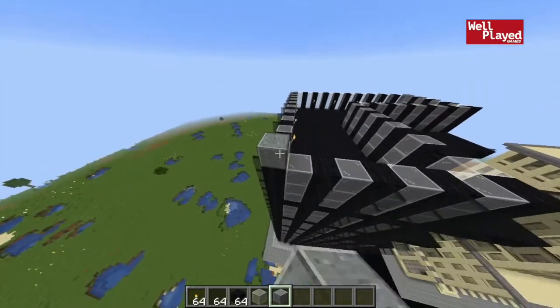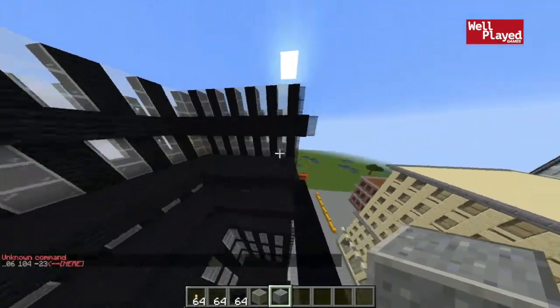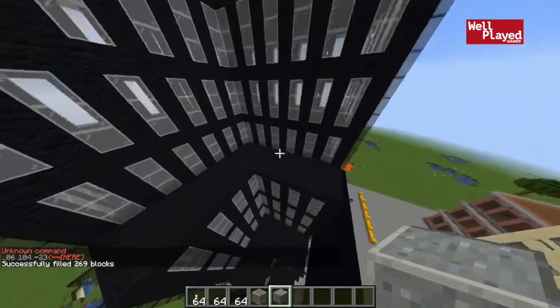Then we're going to do a total of 1 more story on that, and then we're going to call it finished right there. Cool, yeah, I'm happy with that. That actually turned out pretty cool. Now with this kind of build, when you're using the clone command, there's a lot of cleanup. It definitely takes a little bit more time than your average building. However, I think it's well worth it because it gives you some cool shapes to look at within your city.